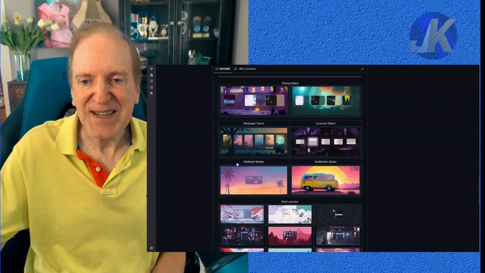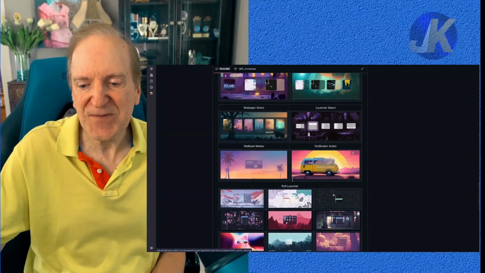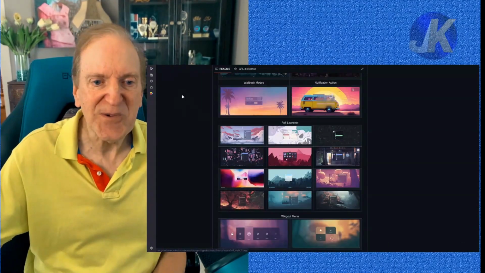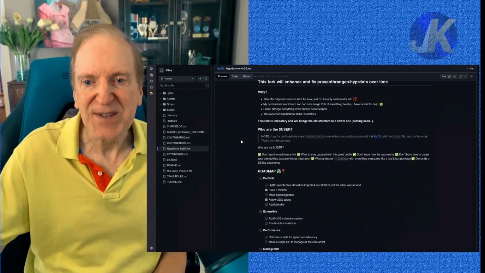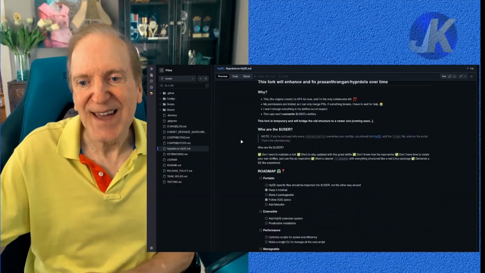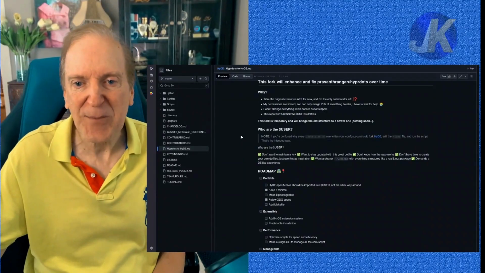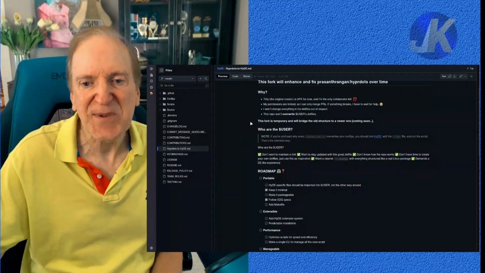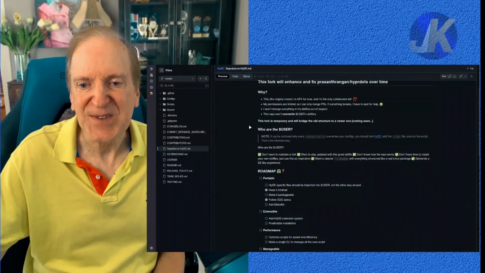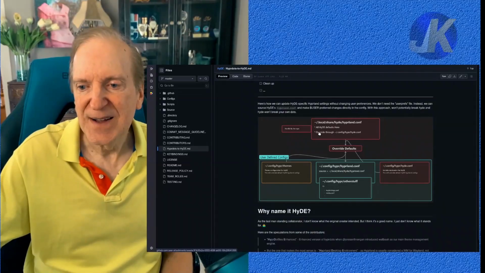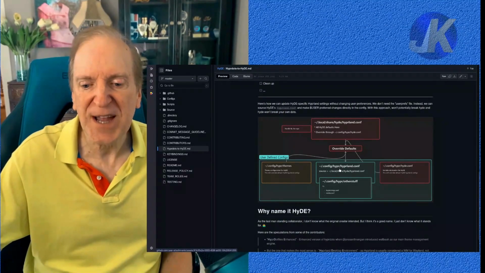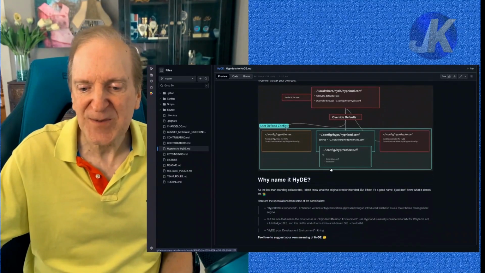And then you get a little preview of all these cool different styles here. Really nice. And then over on the next page, we got the message from King, who is, as he says, the last standing collaborator. And so he gave some comments here on the project as well. Here it's got a little flow chart where it shows you the defaults and how you can override these defaults, which is quite simple.